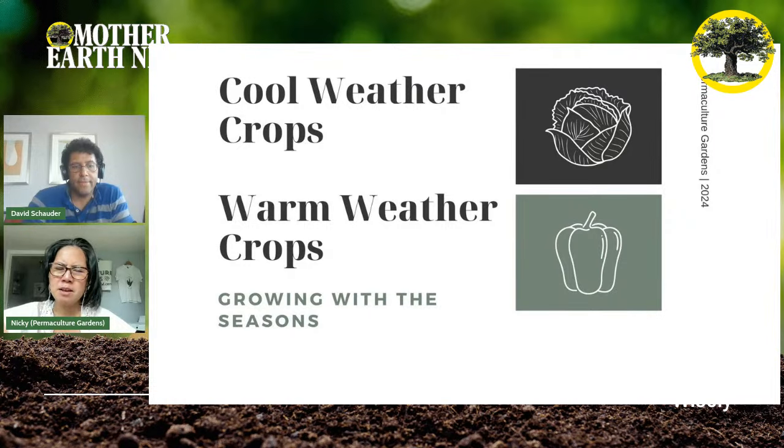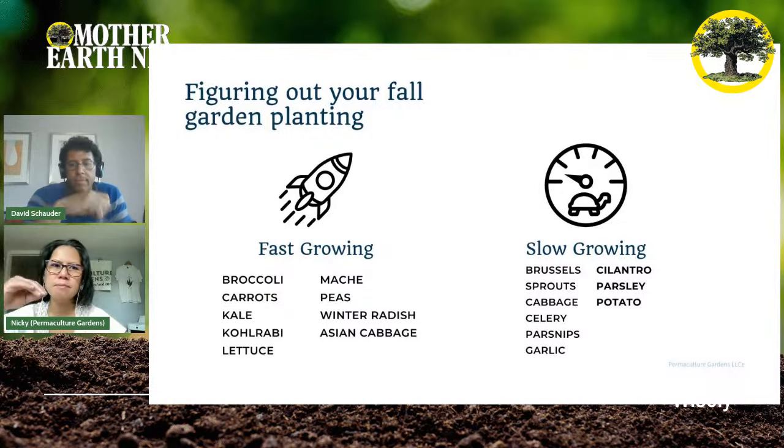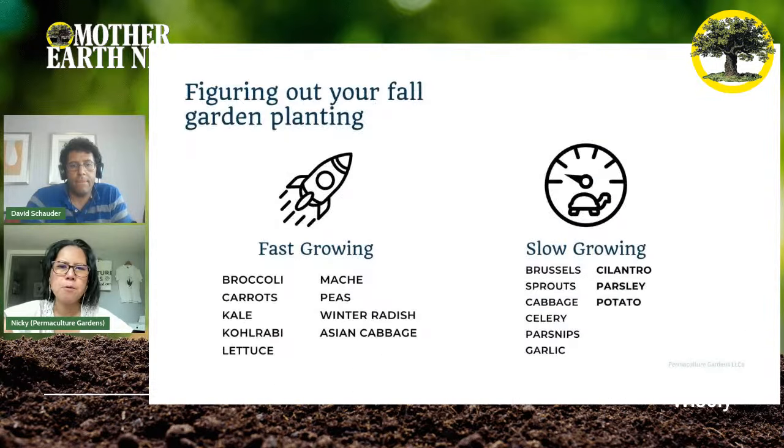I think a lot of you are already familiar with the differences between your cool weather and your warm weather crops. And if you're not, check that production planner out for the dates and the cool weather versus warm weather crops. We're now looking to plant again those things that we planted in the springtime that may come back. So, oops. How can I go back? There we go. So figuring out your fall garden planting, and this is just here to spark some thoughts about, oh yeah, I want to plant this one. Oh yeah, this one. I've never thought about planting this, and what is mosh anyway? So all these things are here to give you prompts, and in a few minutes we're going to give a little workshop portion where we'll give you 2 minutes to write down your own crops for this coming season.